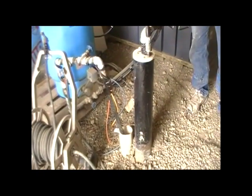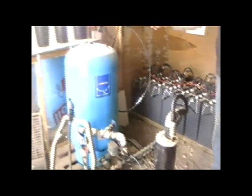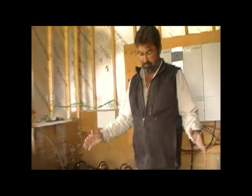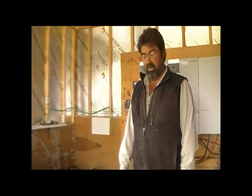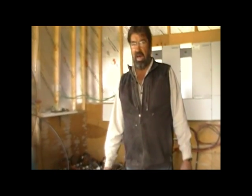This is a temporary building. It'll be moved as soon as they get the water line over to the house. This is our well, and what we'll do is put in a pitless adapter after we get everything hooked up at the house. So our pressure tank, everything will be down at the house. I was thinking of building a nice little hole around it, maybe out of pressure treated wood or something, just so I always have access to it. Put a nice little hatch on it. That way, if I have to pull wires or pull any other pipes through, I won't have an issue or a problem.